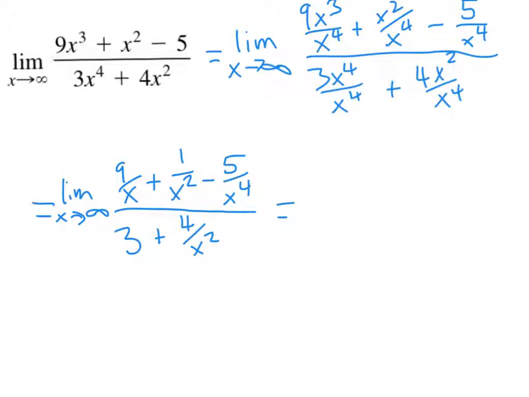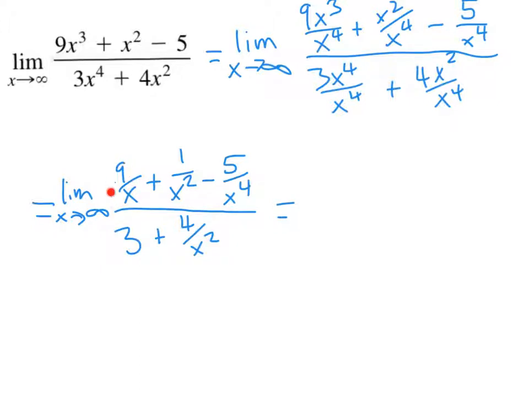Now what happens when x goes to infinity? Think about something like 9 over x. If you plug in a very, very large number for x and you take 9 divided by that number, you're going to get a pretty small number, a number close to 0. And if you take an even larger number, even bigger than the last one, and you take 9 divided by that, you're going to get even closer to 0. So it turns out if you have something fixed and you're dividing it over something infinitely large, and in fact this wouldn't matter if it was positive or negative infinity, because this would still be very, very large, something fixed over something very, very large will approach 0. Right? The larger the denominator gets, the closer to 0 your fraction gets.